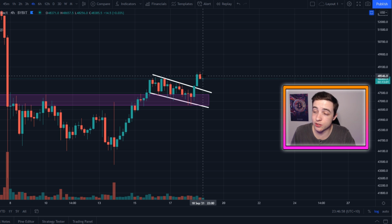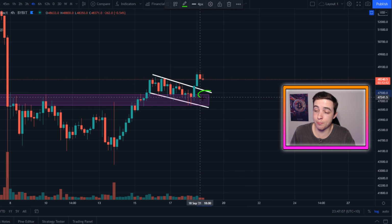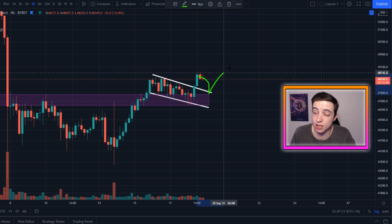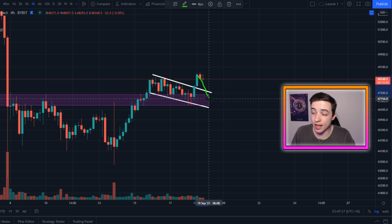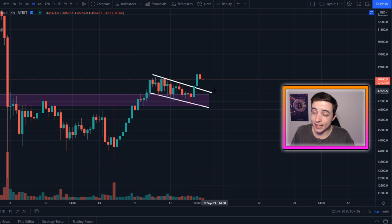Obviously, it also depends on how long we take to actually get towards that line again. But for as long as the price holds above this top range just here, then that will actually confirm a break to the upside if we can get a successful bounce along that level. If we drop back below that level, and more importantly, if we form a new lower low here on the 4-hour time frame, then that is when to flip more bearish, at least in the short term. So definitely keep that in mind as well.